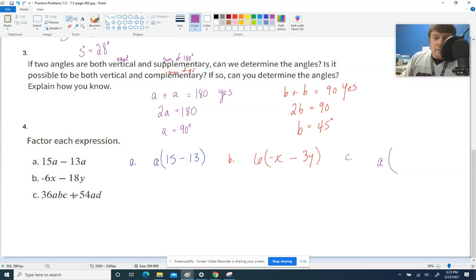So we could factor out 18a, and that would leave us with 36 divided by 18a. 18 will go into 36 twice, and since the A is already out, the B and the C need to remain. And then 18, as I mentioned, goes into 54 3 times, so you're going to have a 3. And since the A's been factored out, the D remains. So there you go. There's 3 factored problems, and that's page 2 of your homework.